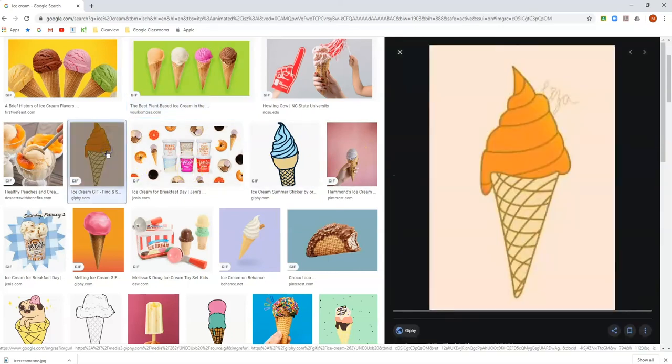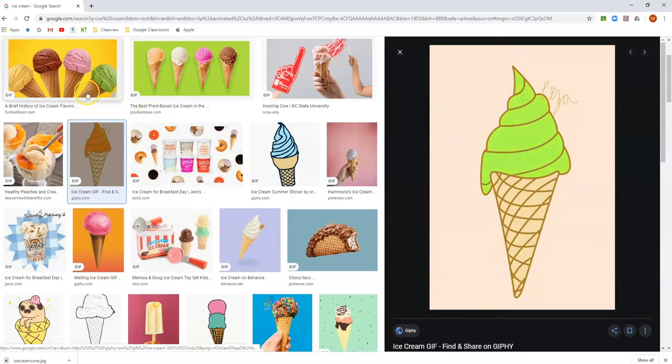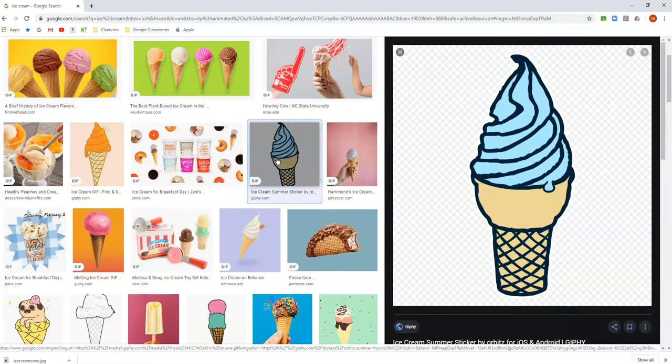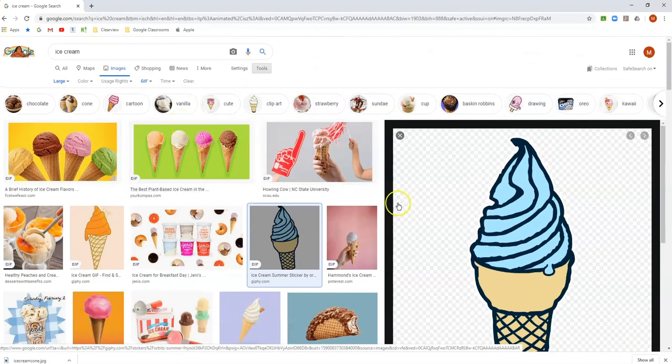Okay, so when you click on these, ooh, rainbow ice cream. So it can be very exciting. Now sometimes you will click on one that will not be animated, and it might be because it's just transparent, because GIFs can also be transparent. So anyway, that's a quick way of being able to get an animated image.